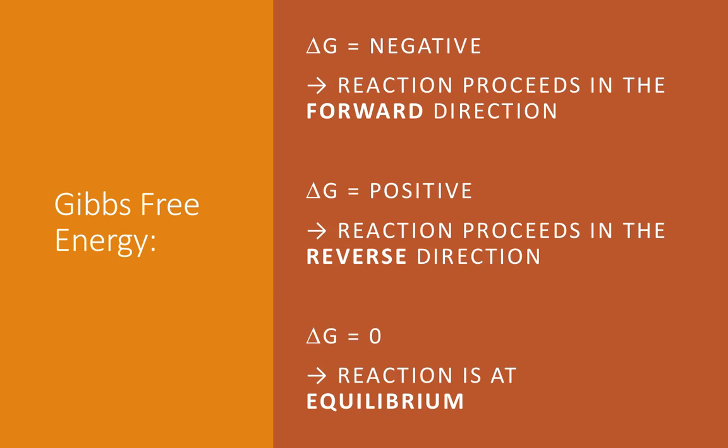We have one last thing to look at today, and that's how Gibbs free energy can tell us how the reaction will proceed. We've talked before about spontaneity with Gibbs free energy. Where delta G is negative, it means it is spontaneous, the reaction is going to happen, but we never talked about how that means it's going to happen in the forward direction. Whereas if delta G is positive, we said that was not spontaneous, so that reaction is not happening in the forward reaction. Instead, it is proceeding in the reverse reaction. Whereas if delta G is actually 0, then the reaction is at equilibrium.